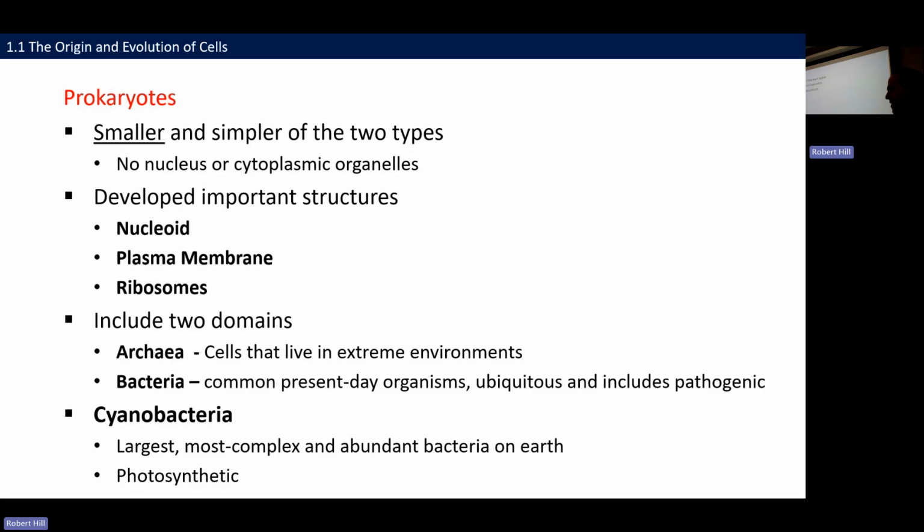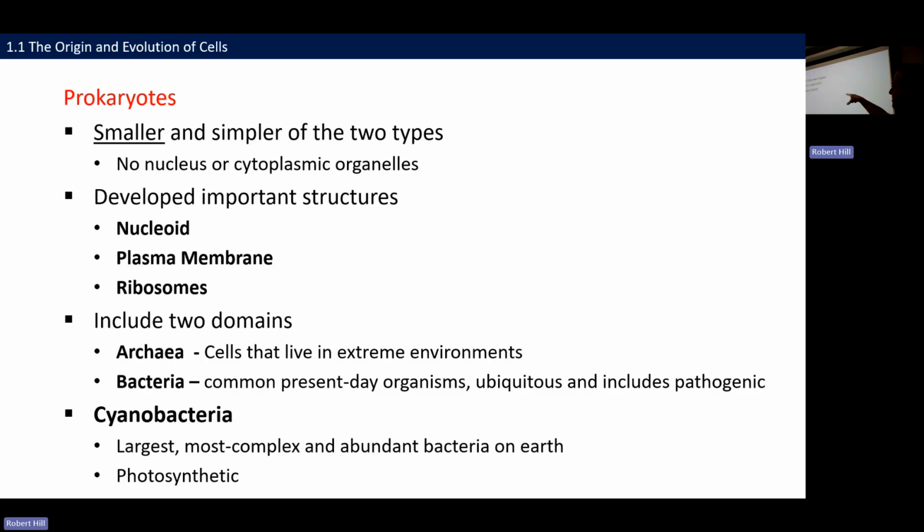These prokaryotes do have a plasma membrane. All cells have to have a plasma membrane, and they have to have ribosomes as well. Ribosomes are the protein factories of cells. All right, all cells, what do they have? They have the macromolecules, and they have these three things. Whether you're prokaryote or eukaryote, they have a plasma membrane and ribosomes.